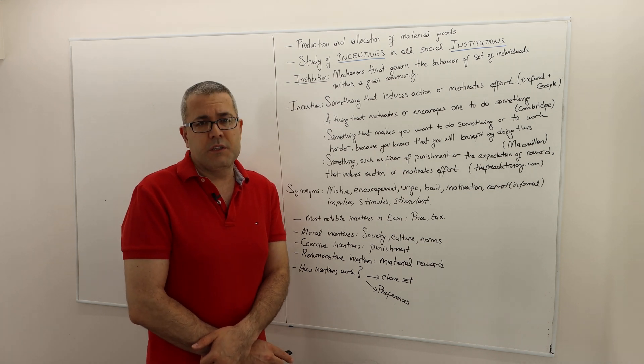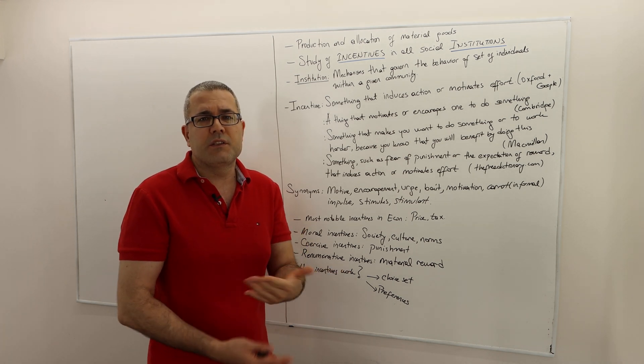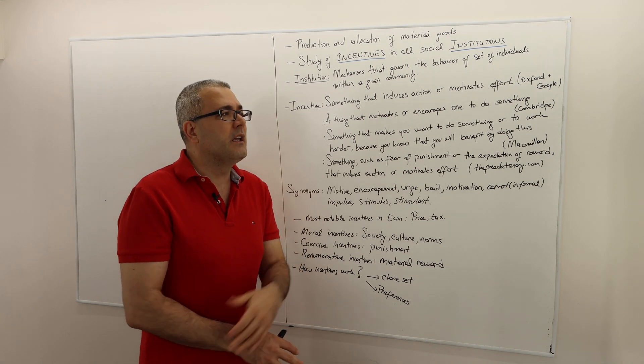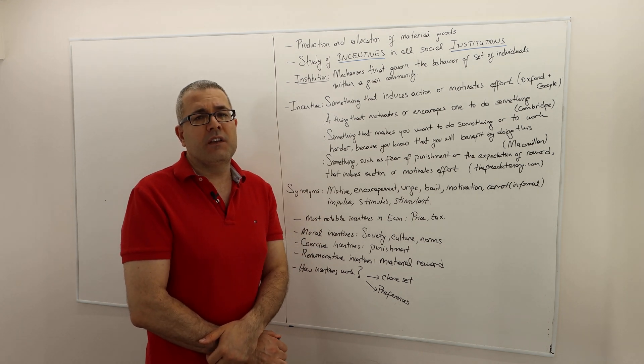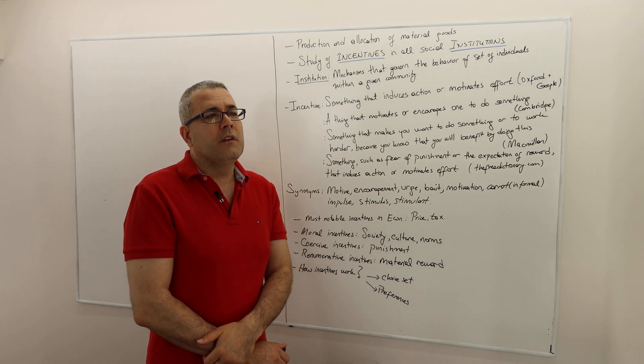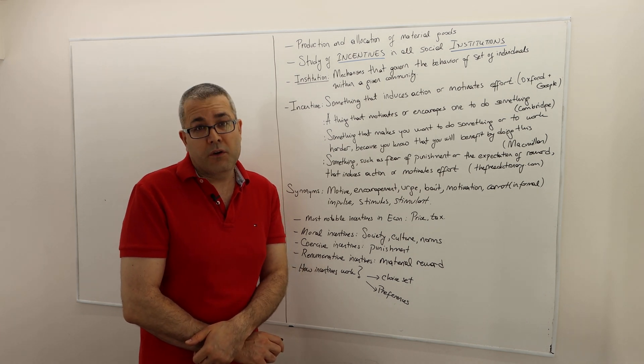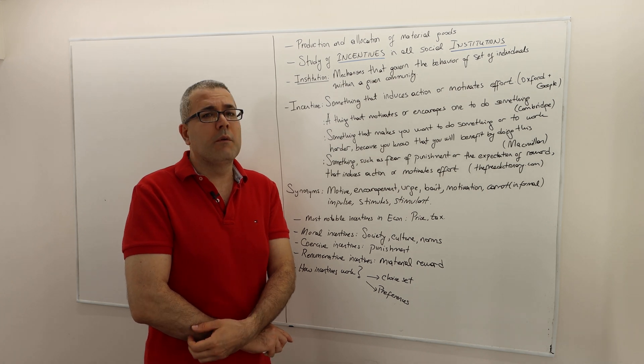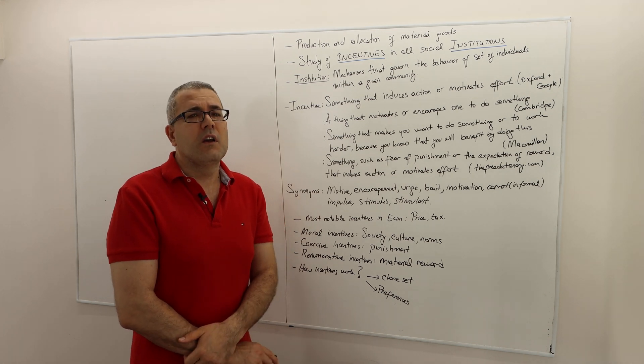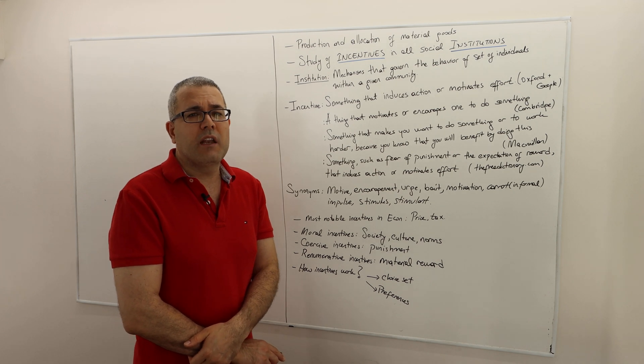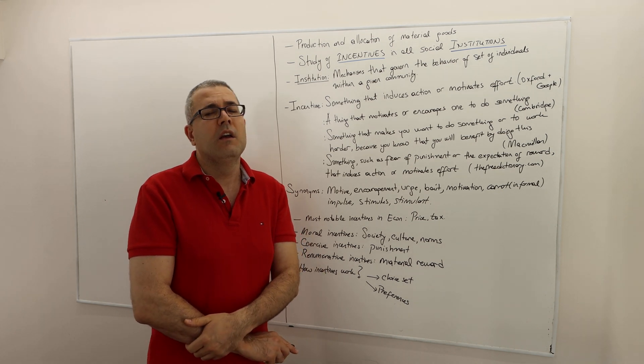A family is also a social institution. An institution is basically a set of rules and regulations that govern the behavior of people inside that institution, but the institution does not have to be a physically existing thing. In that sense, a market environment where Amazon or eBay is offering goods—they are institutions as well. If you want to buy and sell certain goods, you need to obey certain regulations and rules. The stock market is an institution—not the building itself, but the auction they run is a kind of institution.